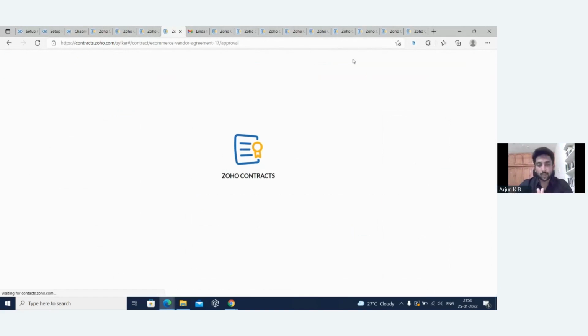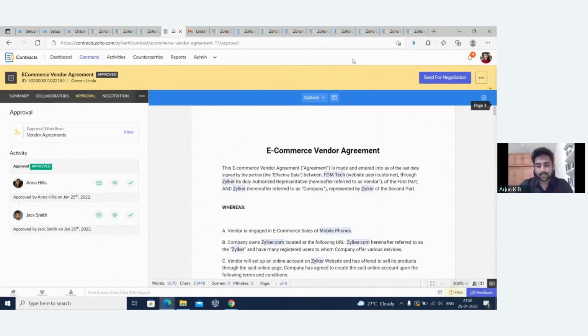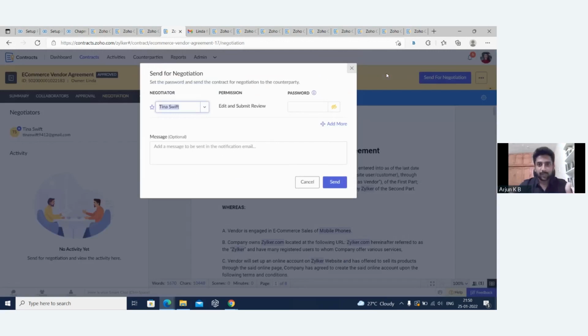So once the contract document is approved, it could be sent for negotiation, right? Traditionally, negotiation occurs over a series of emails. That is, this contract document is downloaded as an attachment over an email and sent back and forth. But the problem with this approach is when there are multiple rounds of negotiation, it becomes extremely hard to track what happened during an individual cycle and compare the changes between these cycles, right?